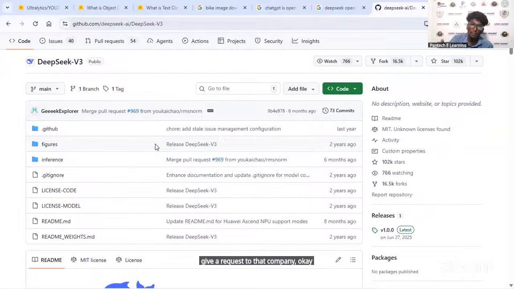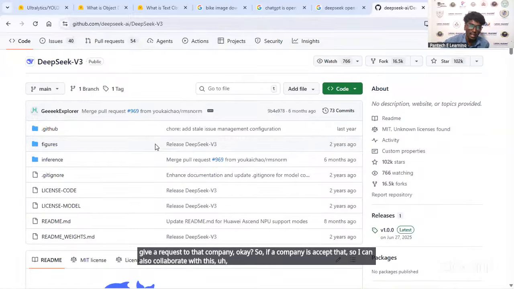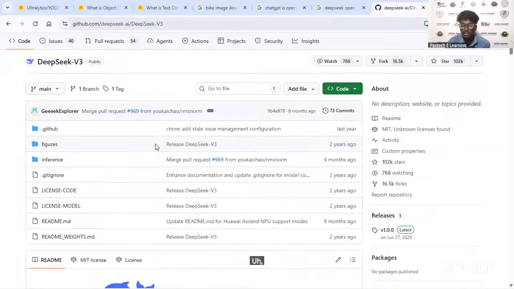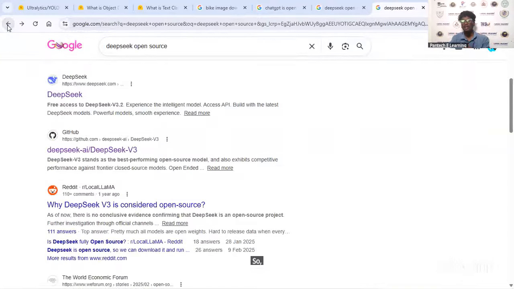If the company accepts, I can collaborate with DeepSeek and code upgrades and new features for it. DeepSeek is a China-based AI, and ChatGPT is America-based, right?